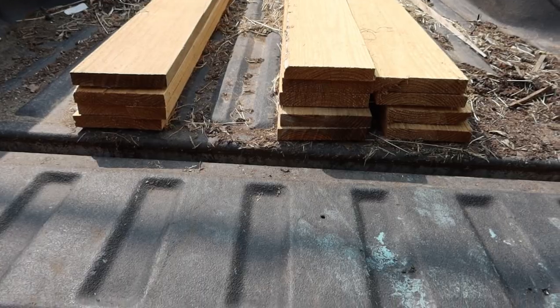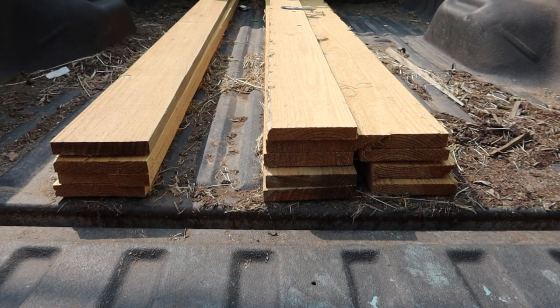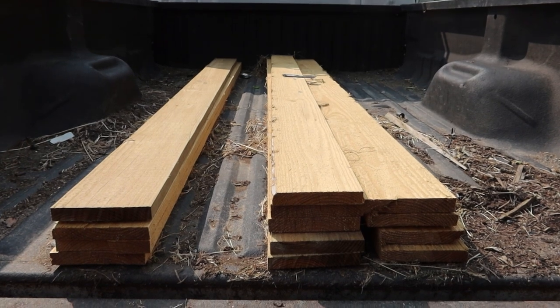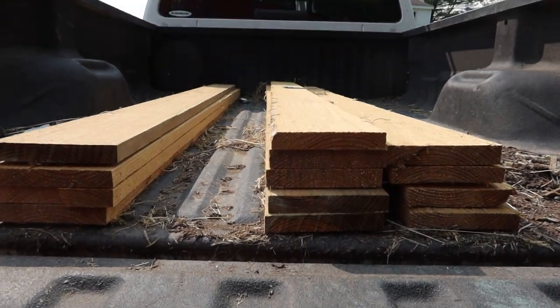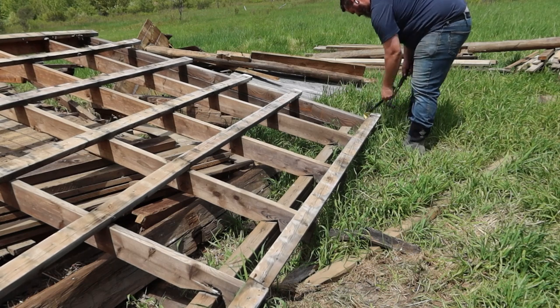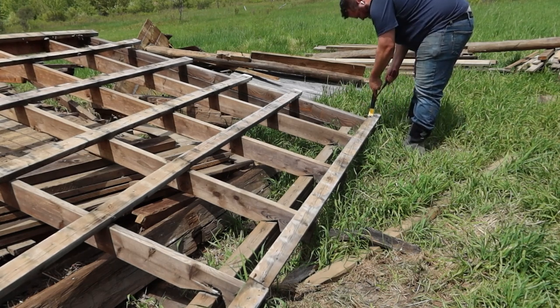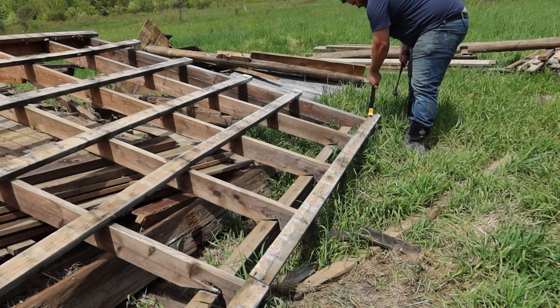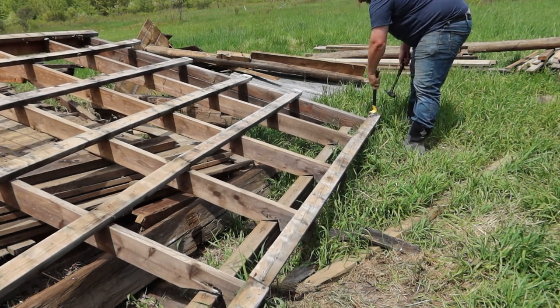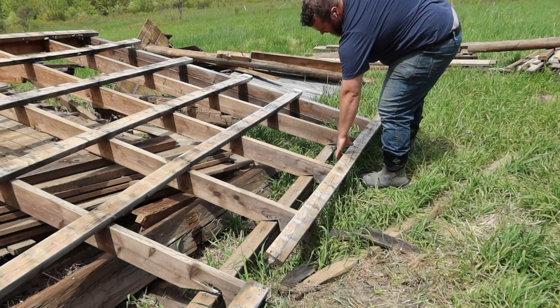Our neighbor Don gave us some 1x6 pressure treated that were excess off of a cut he was doing. Aside from that, all the materials, wood, besides screws and chicken wire, are just salvaged from the barn when we tore it down. It's extra stuff that we're not going to use for the pole barn.